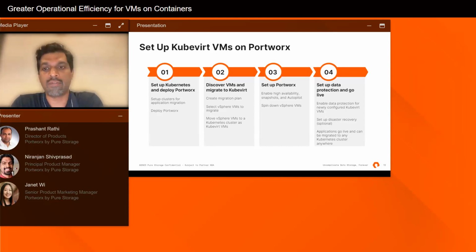We have large customers who have automated the backup and recovery of their applications into their existing Git pipelines. And that's the kind of flexibility that Kubernetes provides, and that you can use with KubeVirt VMs as well.